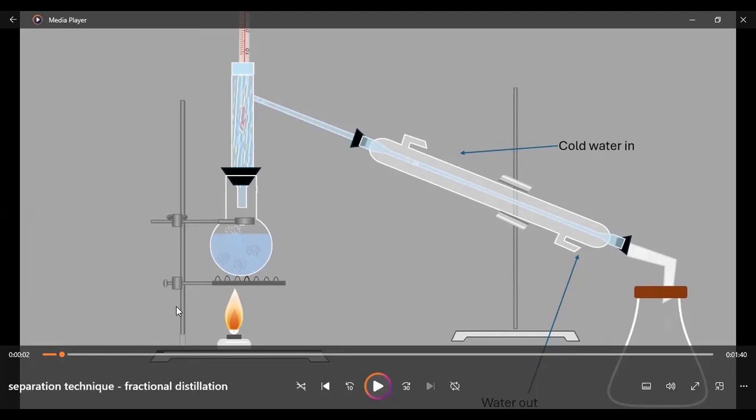If the boiling points of the liquids are close, then as the one with the lower boiling point boils, part of the other liquid may also go into vapor and come into the fractionating column. But because its boiling point is not yet reached, as it comes into the fractionating column, it will turn back to liquid, because the temperature in the fractionating column is lower than the temperature in the container. So it turns back into liquid and goes back into the container, while the one with the lower boiling point will go into the condenser and be collected as a distillate.